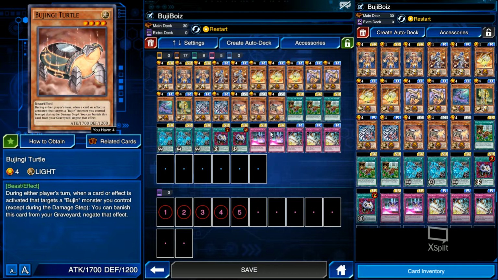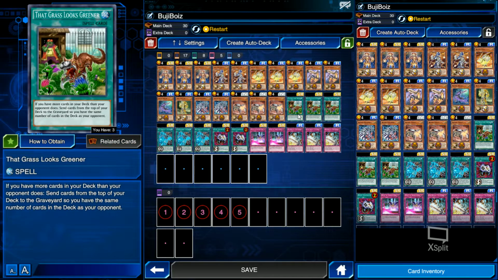It's obviously during either player's turn, but it looks like it's just Bujin monsters, not Beast Warrior, so you can actually protect your Bujingis as well. So like I said, we are playing a 30-card deck, so we are playing the grass, or that grass looks greener. The reason is if you have more cards than your opponent does, you can mill until you both have the same amount of cards in deck. So it's basically a quick way to set up the graveyard.